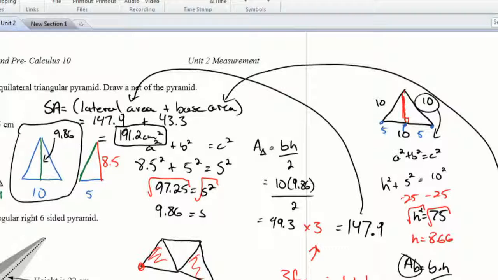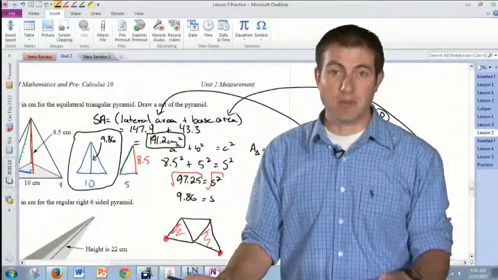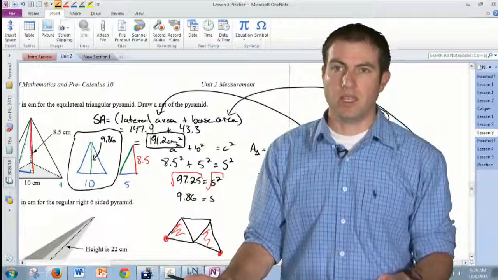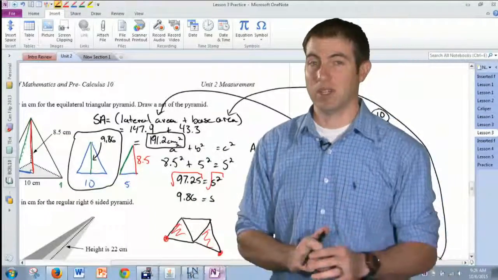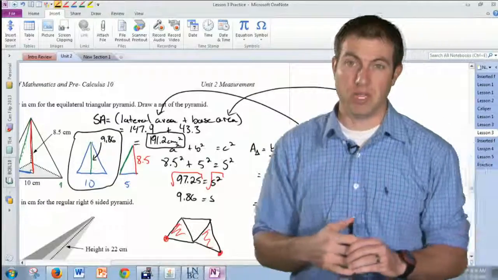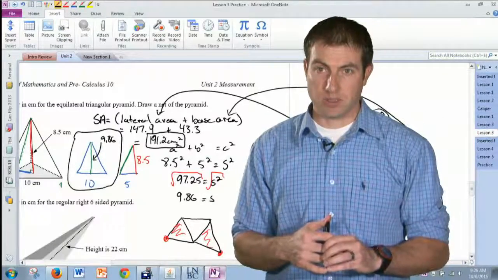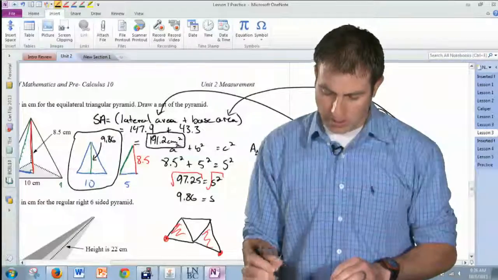The height's 8.5, not 8.66. Where did I... Here for this height. Oh, maybe that's a different triangle we're thinking of. I'll tell you what, guys. Could the answers be wrong? Yeah, they have been wrong before. If Taylor got 186.4 and that's the right answer, then I'm going to go ahead and go with that's probably right. You got 8.66 for the height here. Yeah, I got 8.66 as well.